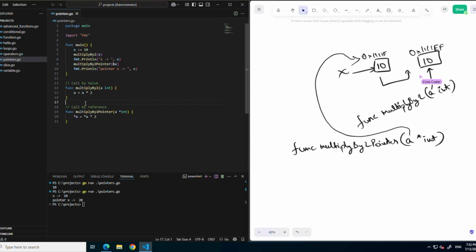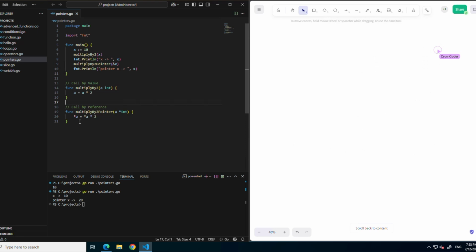Right? Now in call by reference, your x is actually passed on to the function, the actual reference. So any modifications you make via call by reference is persistent. Right? Now let's see how Go passes different data types to different functions as call by value or call by reference. Let's clear this out. Okay, let's clear this out as well.